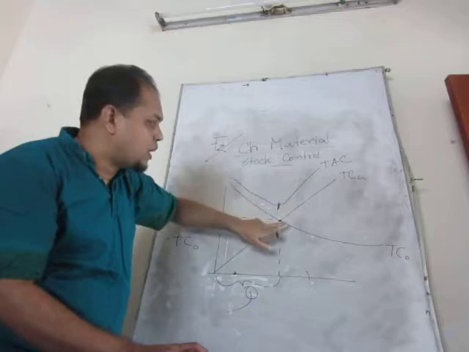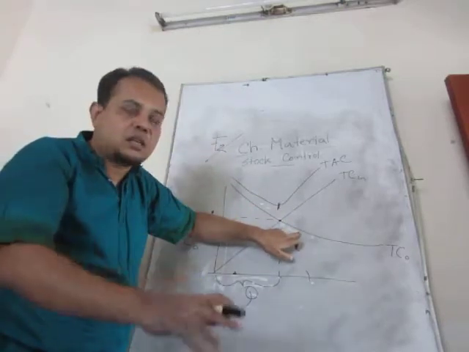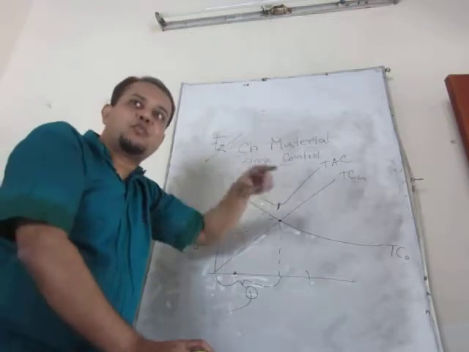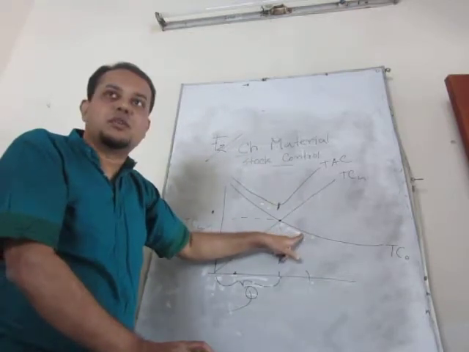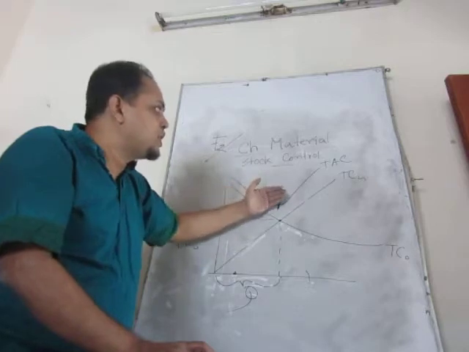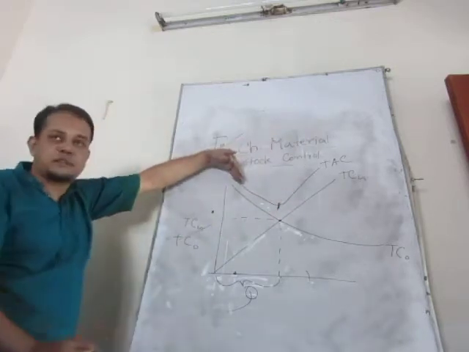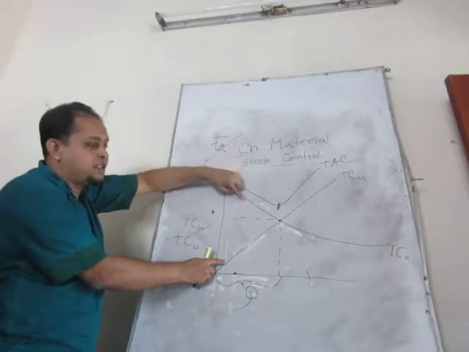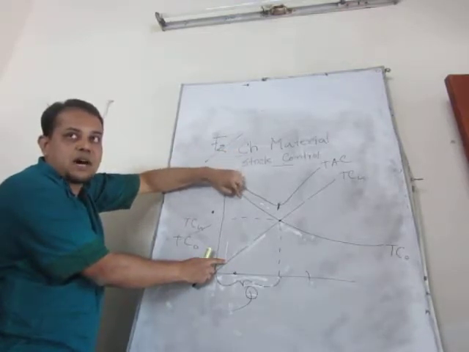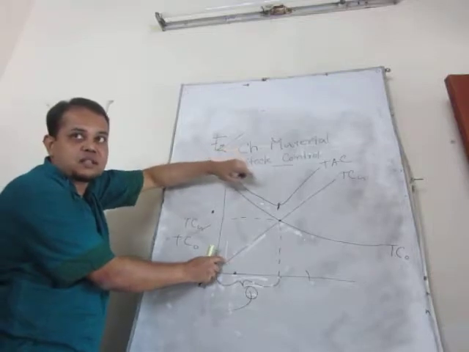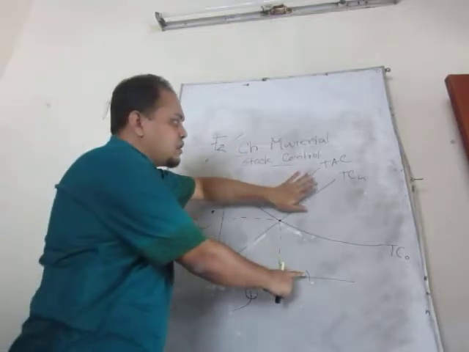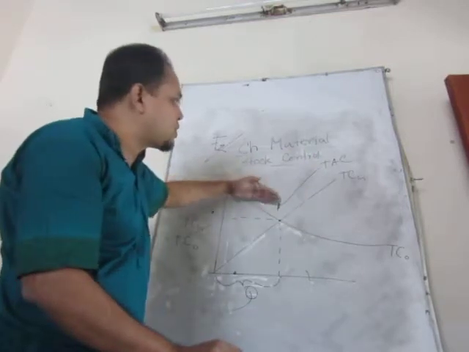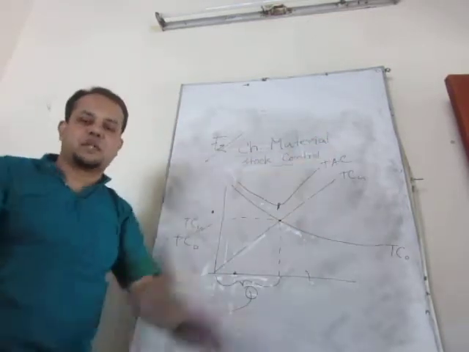See, one is CO decreasing, but holding cost is rising, and this rise is much more than the decrease in ordering cost. So as a whole your TAC will increase. Here CH is increasing, but CO is decreasing. But here CO is decreasing more than CH, and here CH is increasing more than CO. That's why the total cost is rising here. Clear? Okay.